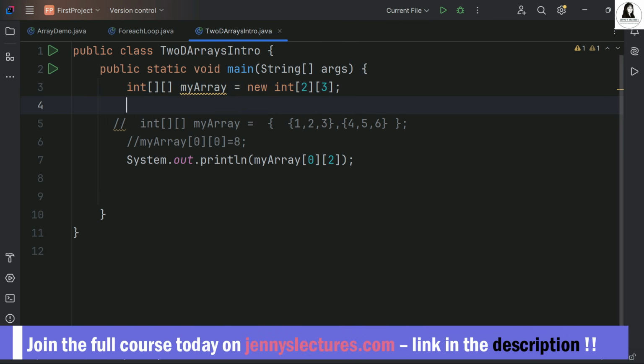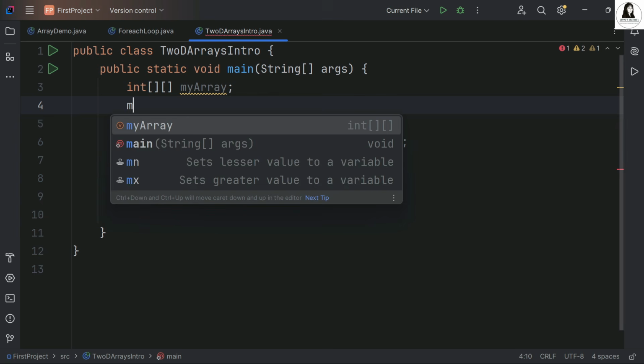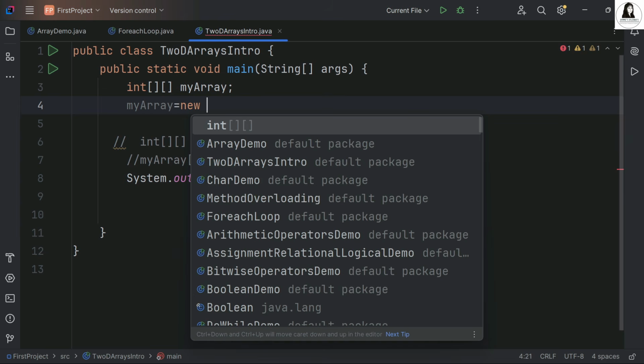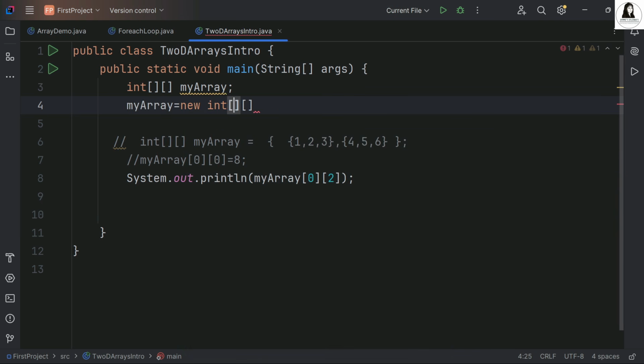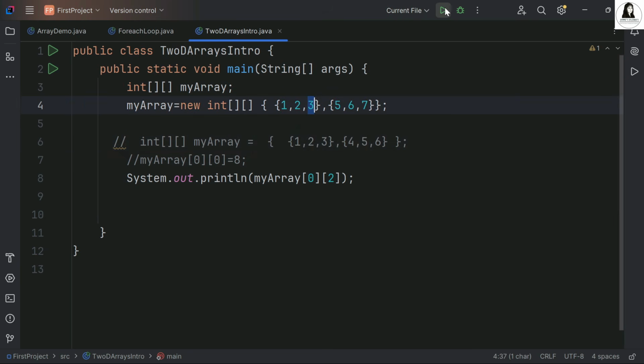Okay, now here only, suppose let's just delete this, and we are just declaring, and after that in a separate line I'm initializing this using an array initializer. So you have to use new int, and rather than the size we just initialize it. In brackets I'll give you 1, 2 and 3, and for the second row some values, something like this, and a semicolon. So this is also allowed in 2 lines. You can do this thing. This also will give you 3.